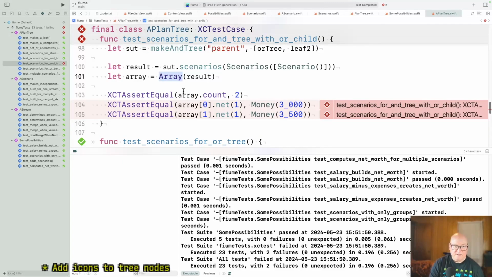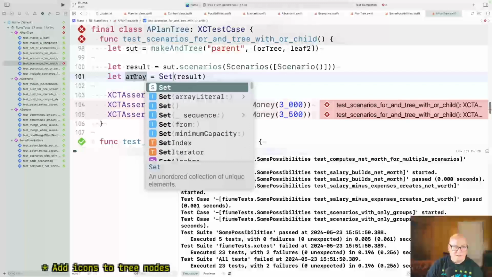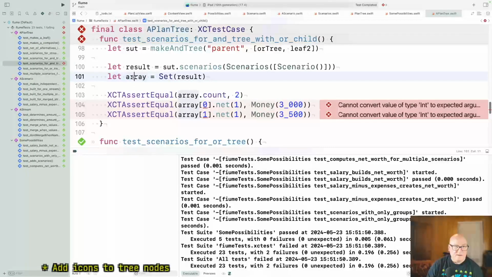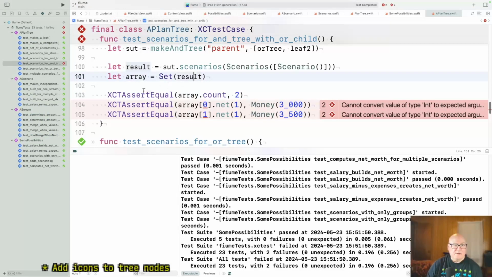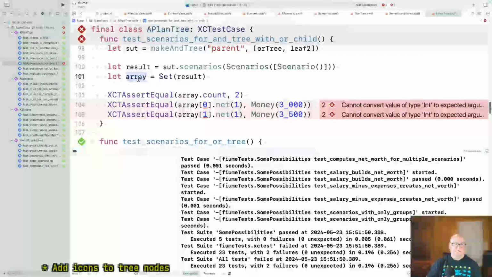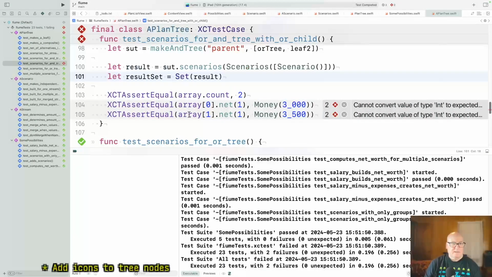Let's make, if I do set of result, is that set of scenario? Yeah, that's good. Okay.